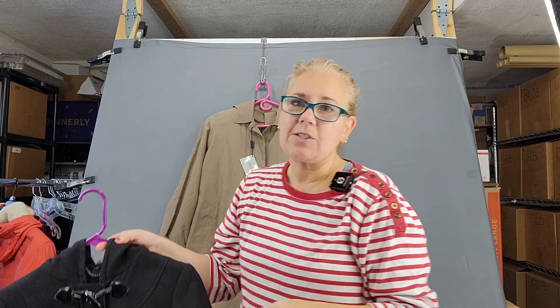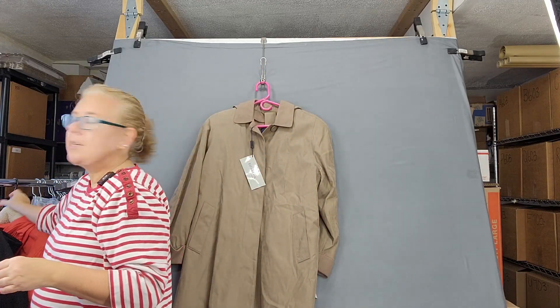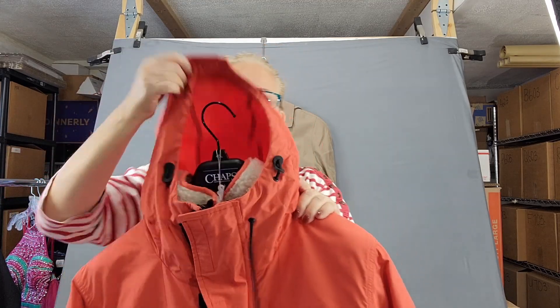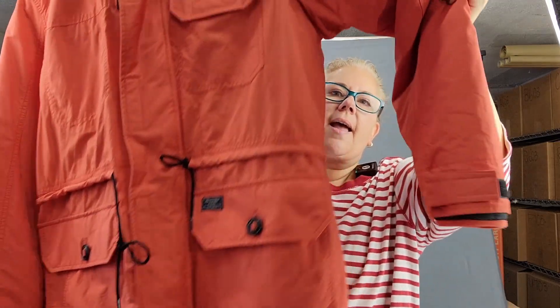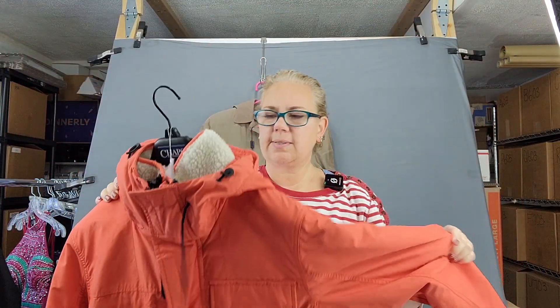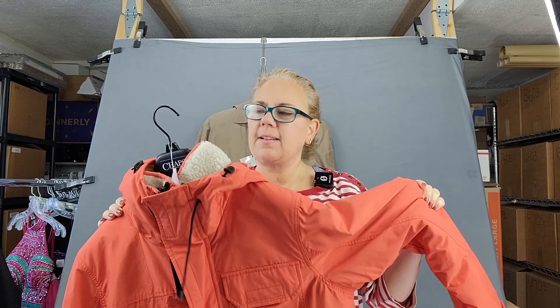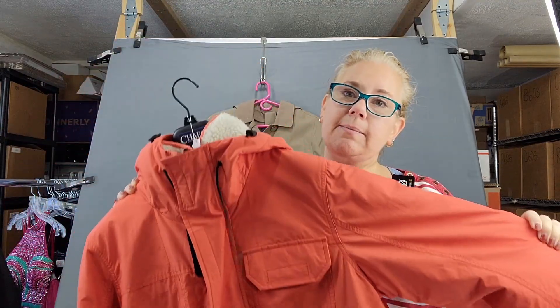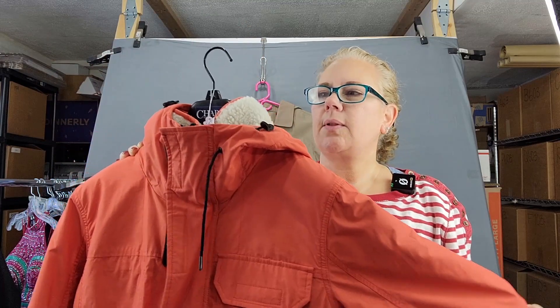The last thing I want to talk to you about is the traditional heavy winter coat, such as this Abercrombie & Fitch. Again, with a full hood, this is faux fleece lined. Certainly a warm coat, full zip — it will definitely hold up to some extreme temperatures. I truly believe this is a great winter coat. This happens to be for men, but you can find equally nice heavy winter coats for women as well.